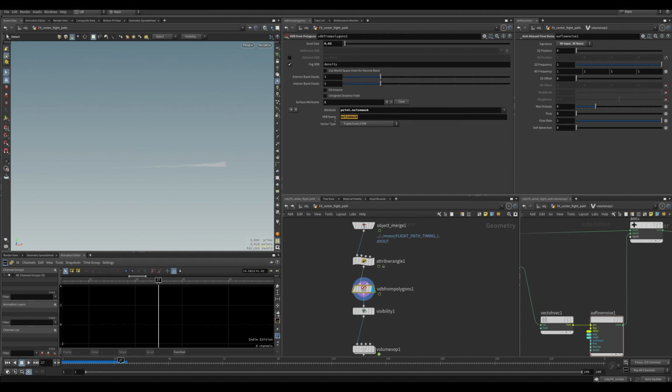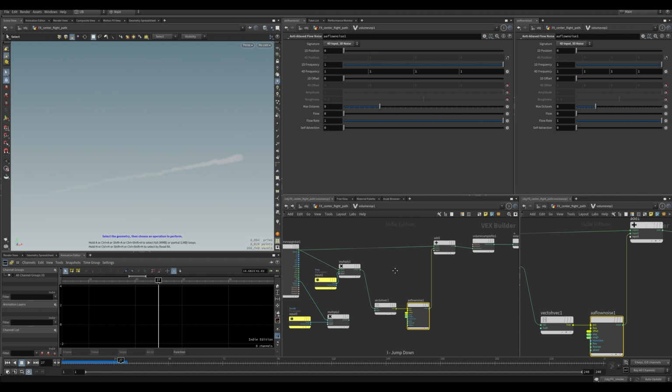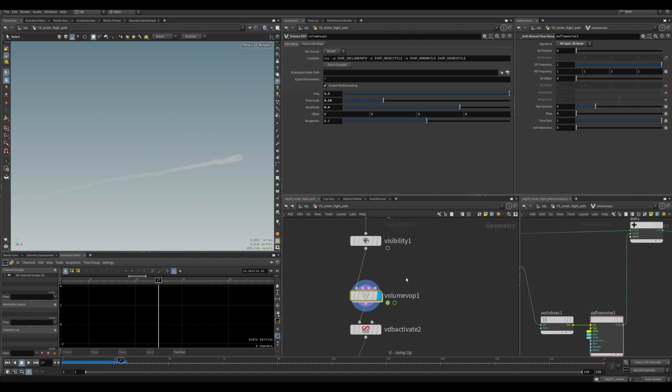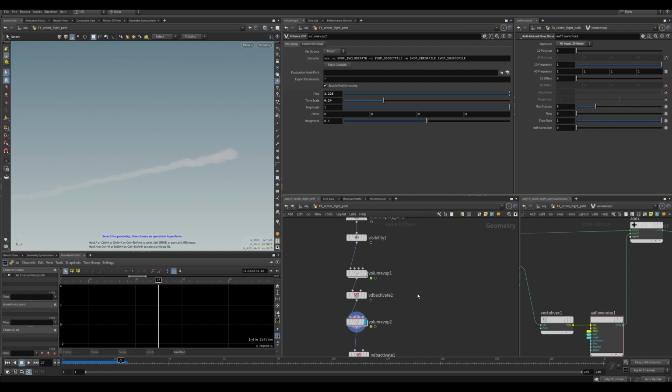And then I just remove it from the visibility. There's a bunch of noise volume pops that are happening here. So this is noising up the whole volume. And this one is noising up, you can see, just the beginning. Just because it was a bit too clean in the beginning, I created another mask and just noise that one up as well.